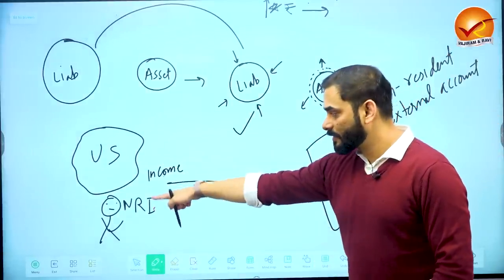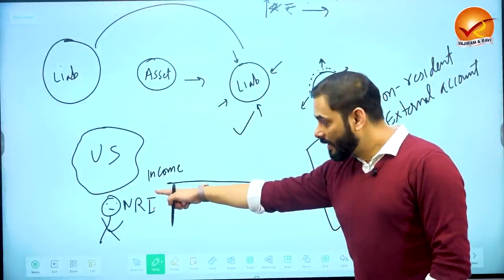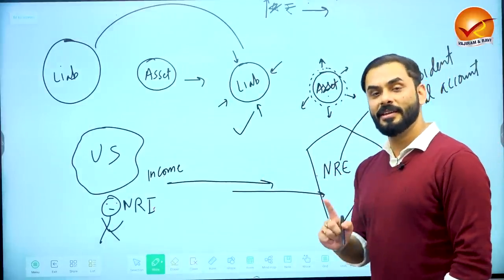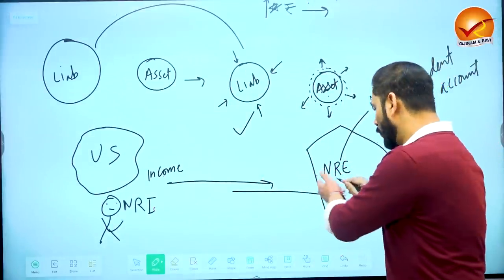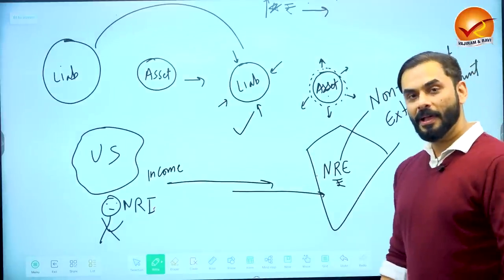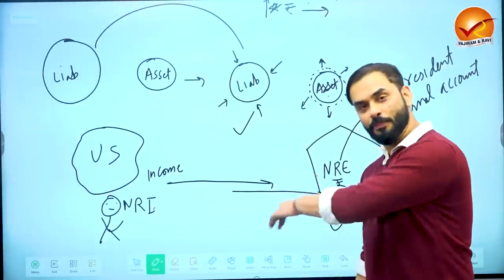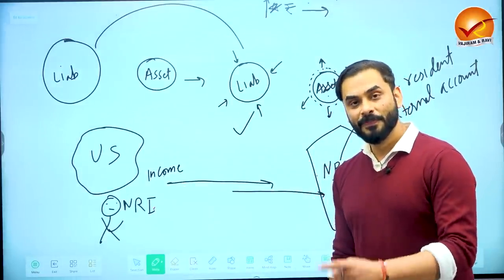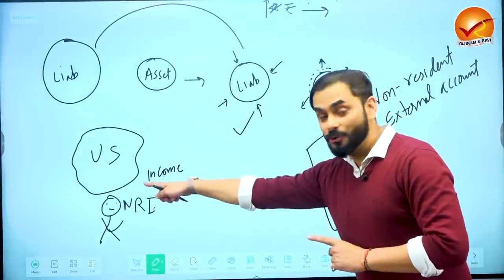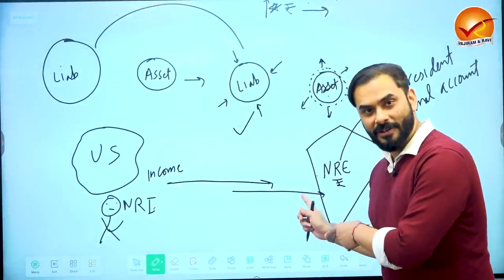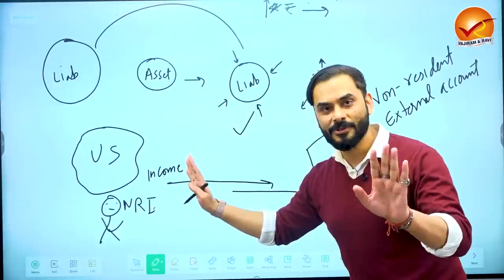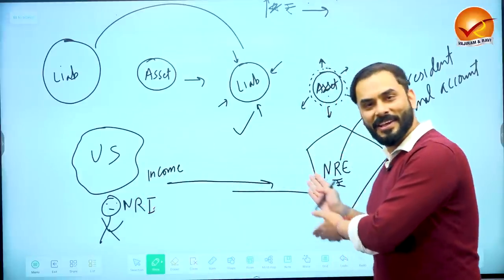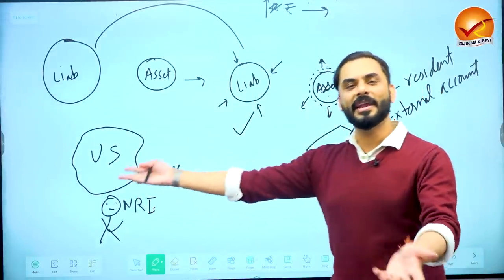So suppose this guy, NRI, transfers his income to an Indian account called NRE account, and he puts rupee in this account. NRE account is filled with rupee, and this income he has earned outside India, right? Since this income belongs to him, but he is putting it in an Indian account, he can take it back anytime. So it's not India's money, right? It's his money. He's putting it in India in the form of rupee. He can take it back anytime.